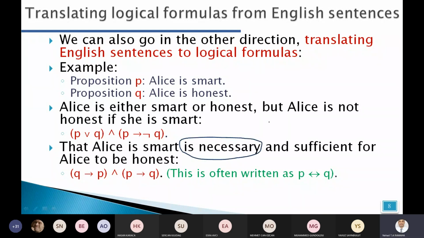As I mentioned before, is necessary takes conclusion, and then you have hypothesis.